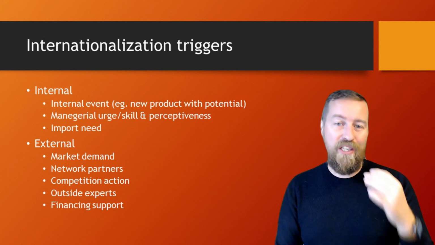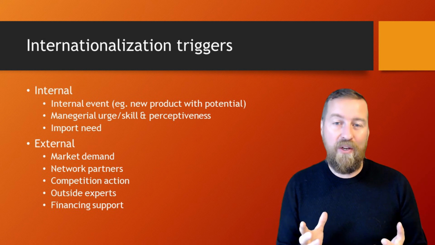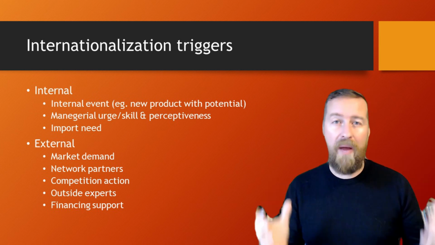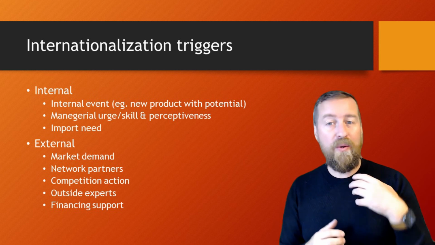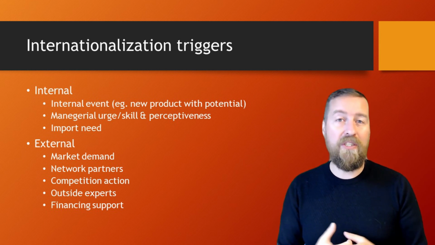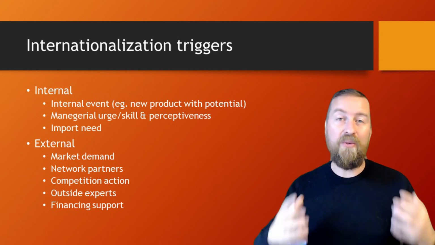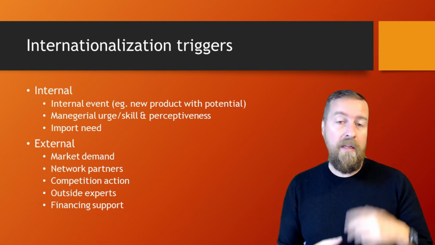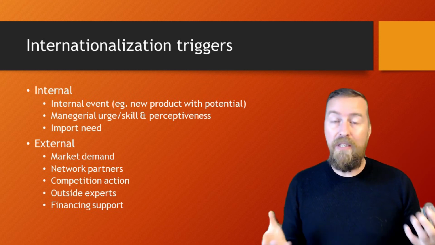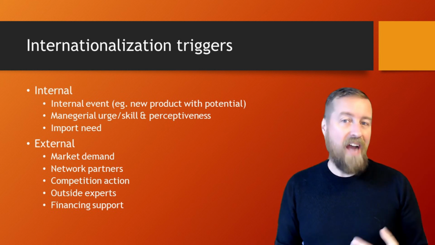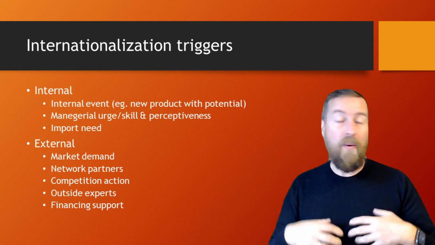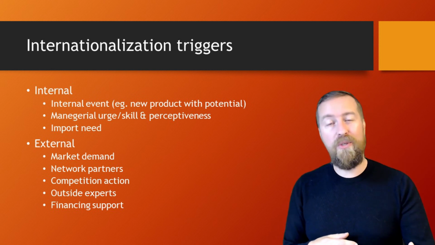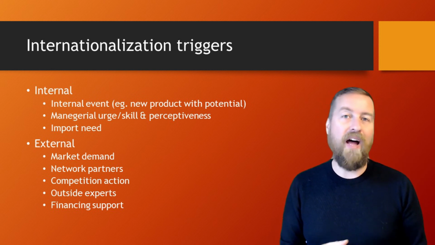It's divided into two parts, the internal and the external, or what happens within your company. It could be an event, you have a new product, which is great potential, it's news to the world, you get the patent, it's fantastic. Or you could have a manager, as I mentioned before, who is under pressure to do something more to increase profits, sales, and have the perception that this is actually possible. Or the last of the internal ones, you need raw materials, and import is actually also an internationalization trigger or internationalization process activity. Often we only talk about the export side of things, but importing is just as valid as internationalization.